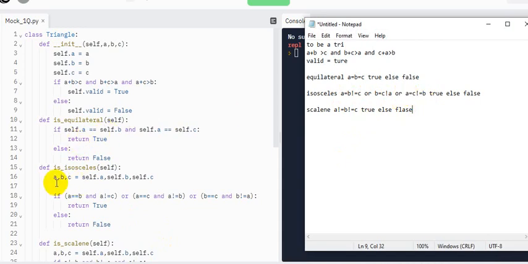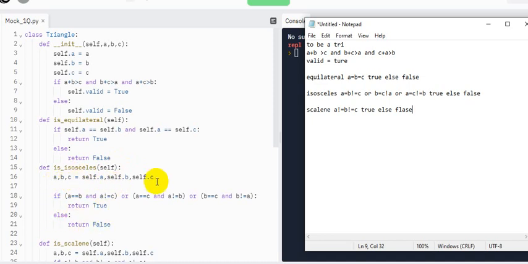For simplicity, we are assigning self.a to the variable A, self.b to the variable B, and self.c to the variable C, so we can access them through A, B, C entirely here.